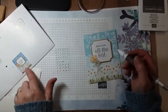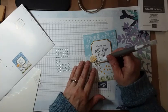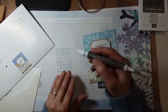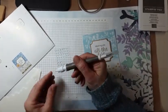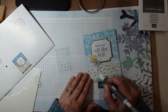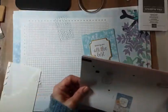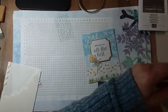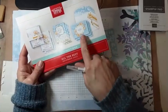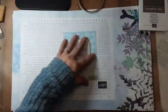All right, and so this one is only showing 3. So one big one here, and then 2 little ones, one here, and one down here. I'm just going to put that over there. All right, so that, except for the box, shows you one of each of those cards. So let's bring those all back.